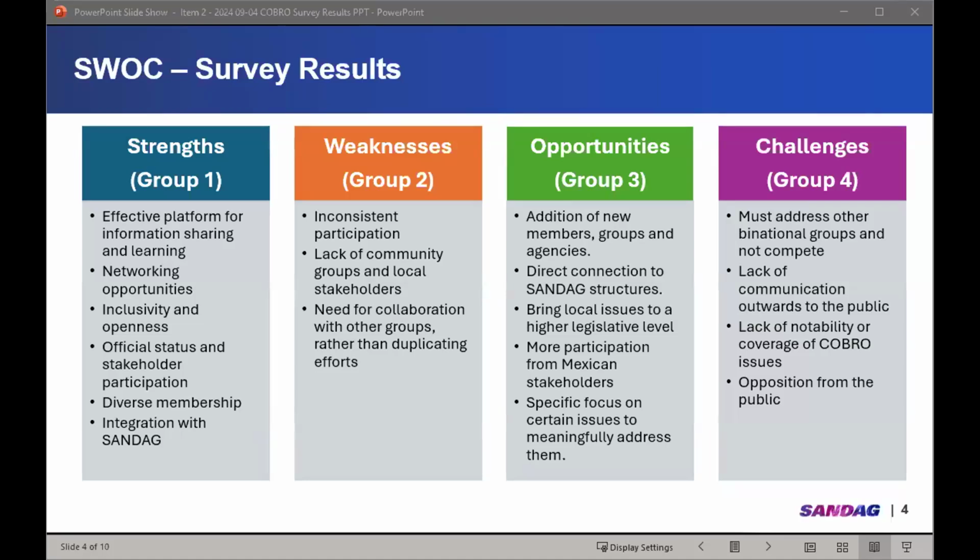So I'm keyed in on Reina's comment from Imperial Beach and thinking, this has become and has been a pretty serious issue and continues to be. When there's an issue that needs to be solved and there's not a clear path forward, perhaps COBRO could be a brainstorming mechanism to identify solutions.